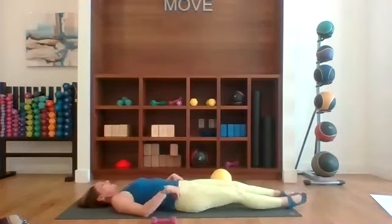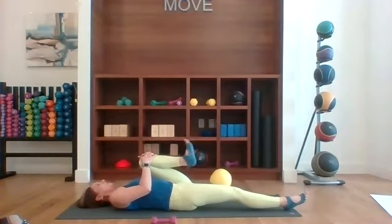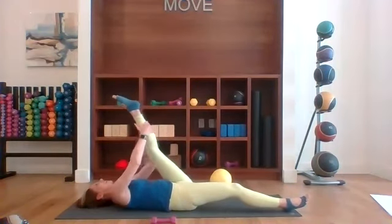Extend that leg out and hug in that left knee. Reaching the right leg out, rotating the ankle in and out. Extend that leg straight up, pull back on either the calf or the thigh.